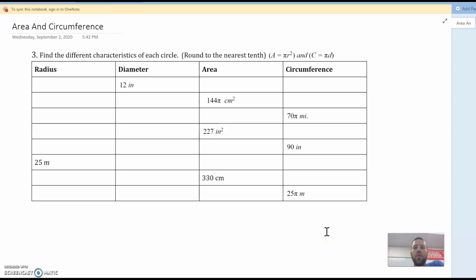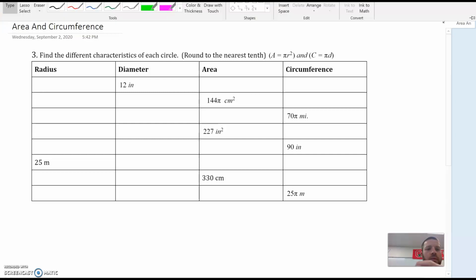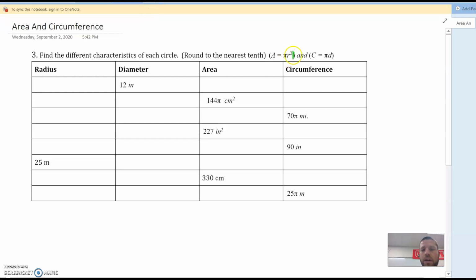All right, guys, a little bit more on area and circumference. This is actually on the bottom of your area and circumference of a circle worksheet. This is the chart at the bottom that could have been for your homework or just extra practice for each one. So again, make sure that we are using our two formulas, area and circumference of a circle, pi r squared. Make sure we're using our calculators to do these things.